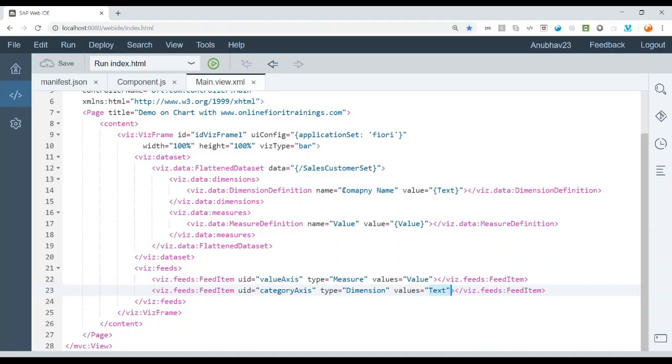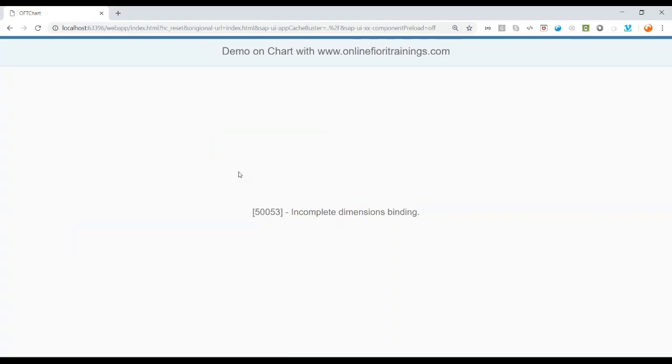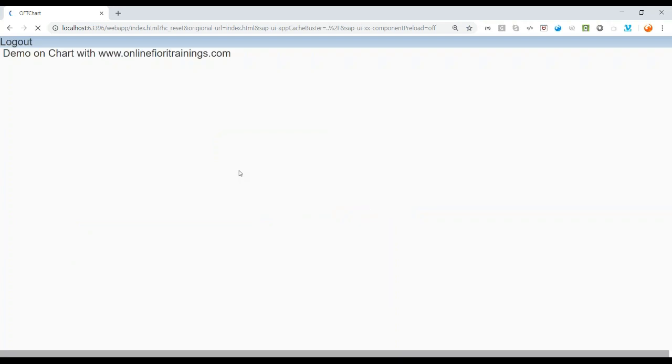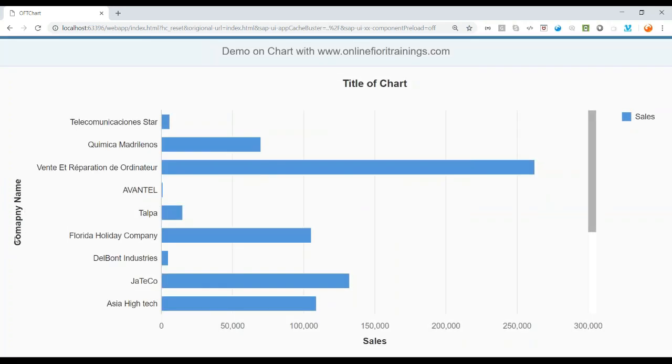And the solution for that is definitely this name linkage. So this company name has to exactly match this guy. And maybe I will also make it as sales. And just make sure that this also matches with the name of your measure definition. I just save that, come back and refresh. And you would see here, wow, company name, and you got sales. So you can see also the sales is getting displayed here. Superb. What else? The chart title, guys. Let's go ahead and change the chart title as well.